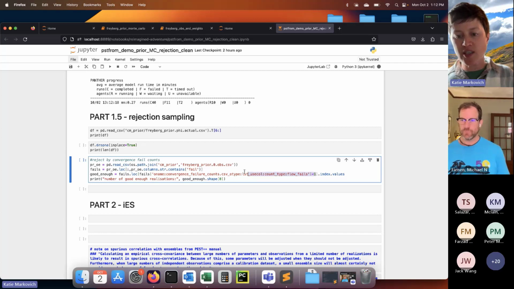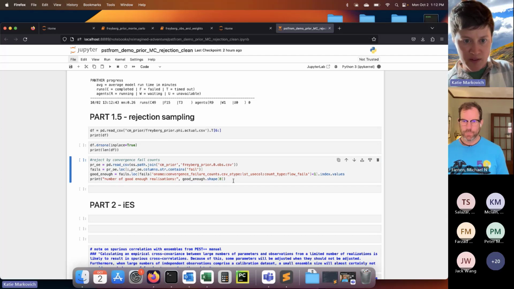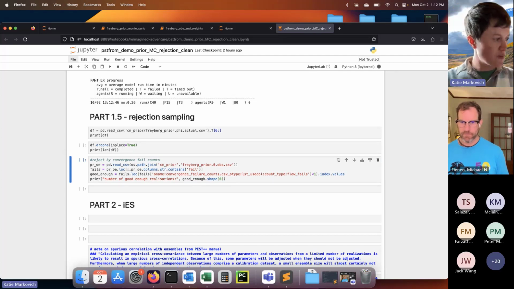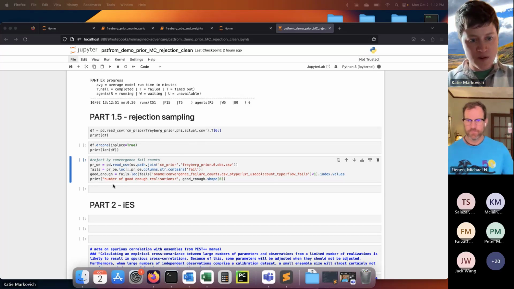We're going to set a pretty strict tolerance for that convergence failure observation type, which is we don't want any non-convergences in this prior ensemble. So we can just do some pandas subsetting based on that threshold, and look at what number of realizations we have resulting from that. I think we should hopefully be finishing up that ensemble pretty quickly. But while that's going, I can add the second one.